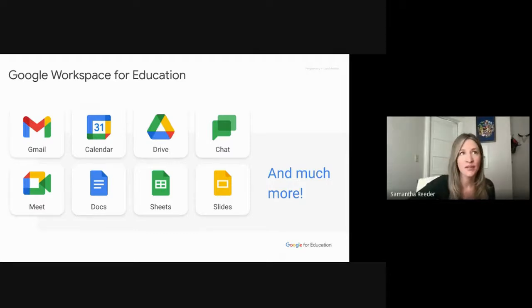Just to make it interactive, if you all want to share in the chat which product you use most or which ones you're most familiar with. I would say for myself, naturally Gmail is probably the one that I use most, but close second would be Meets. Given the virtual world, I feel like I'm using Meets several times a day.